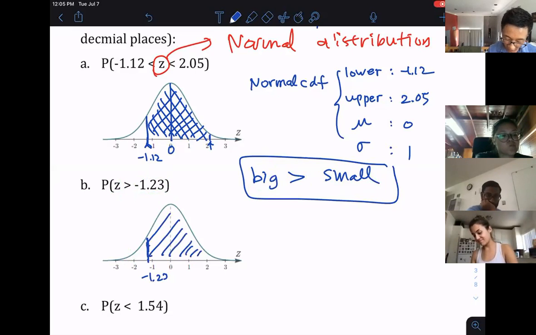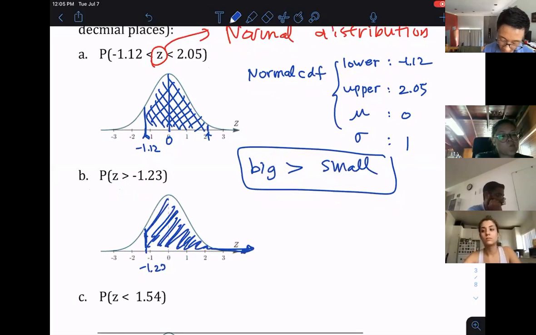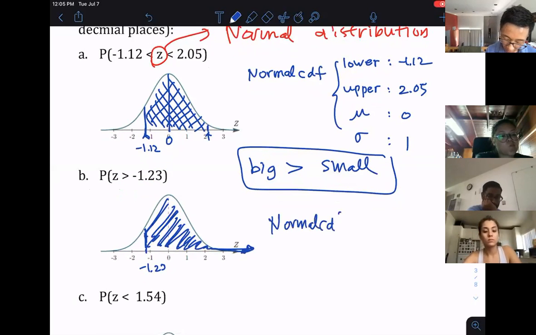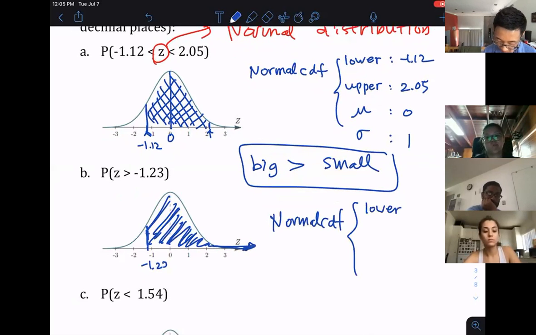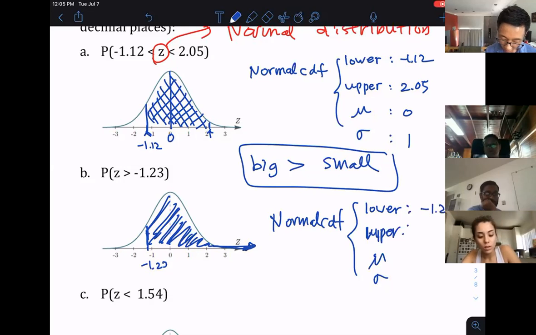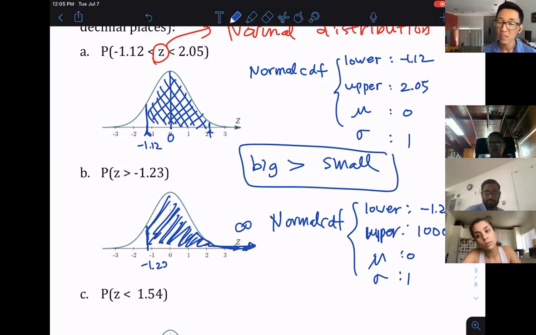Theoretically, this graph goes on forever. So the upper bound is infinity. I sometimes get confused about which one is upper, so for me too, I have to look at it graphically. Sometimes it's easier to see it as a graph. Since it goes to infinity, I put something like 1,000,000. If it doesn't stop, theoretically it goes on forever, which just means some big number.